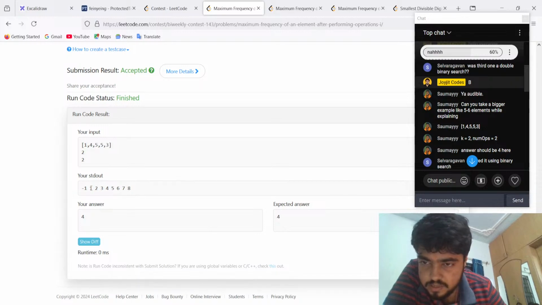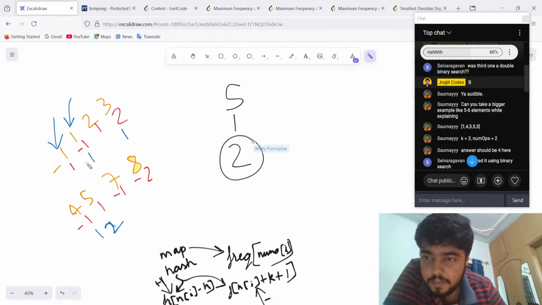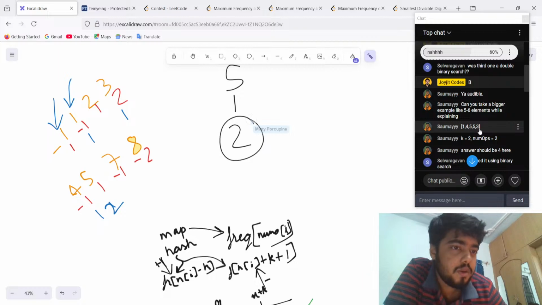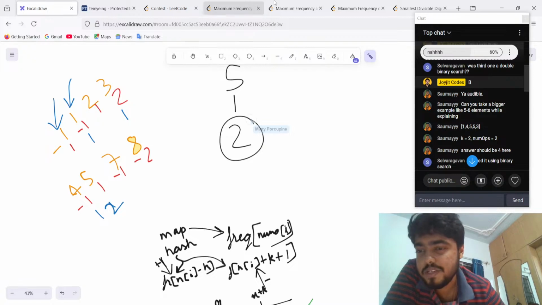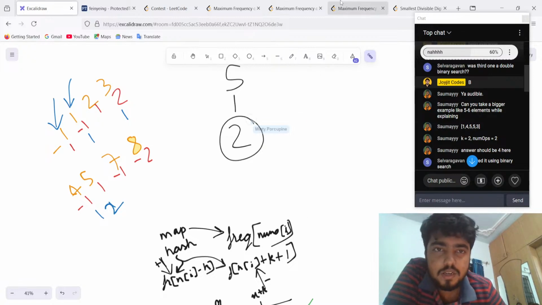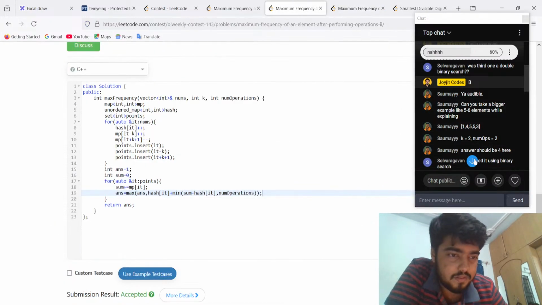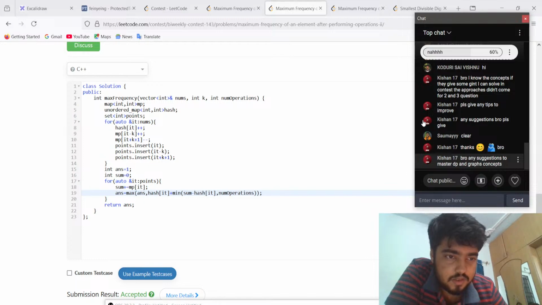No, it is perfectly sorted only. Minus 1, 1, 2, 3, 4, 5, 6, 7, 8. Minus 1, 1, 2, 3, 4, 5. Okay, there was a 6 there. Did I miss a 6 out there? Yeah, there should be a 6 because 3 plus 2 is 5, and there should be a 6. I messed up a 6. So that was the reason why I was having an issue. So anyways, I think this is clear, right? This is clear. I messed up a 6.